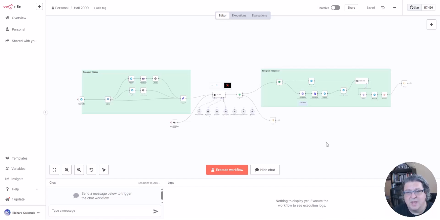But again, the important thing about these automations is the flexibility it gives you in your business to have things done faster and at any moment without having to call people or have to explain what it is. Obviously, you have to determine the process the first time, but once the system is in place, it's just a matter of chatting with Telegram or interacting with it however you want it set up.